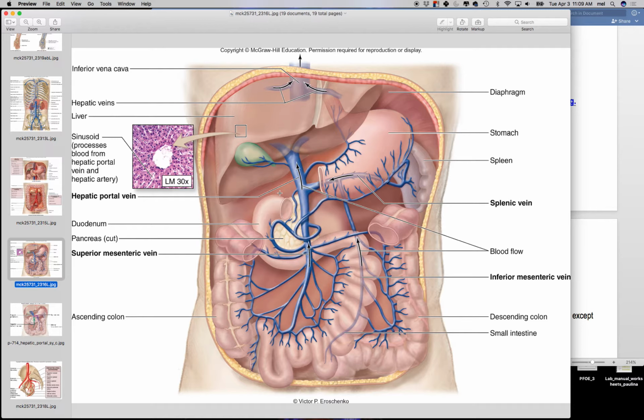All this blood was gathered up, goes that direction through the splenic vein, and then it percolates through those sinusoid capillaries in the liver from the bottom to the top. By the time you get to the top, if you've got a healthy liver, even if you ate E. coli on a spinach leaf by accident, in all likelihood you won't even get sick. Sometimes you do, depending on how much E. coli and how good you were at catching it. So by the time you get to the top, the blood should be clean, yes? And at the top, you dump it into two veins called the hepatic veins.